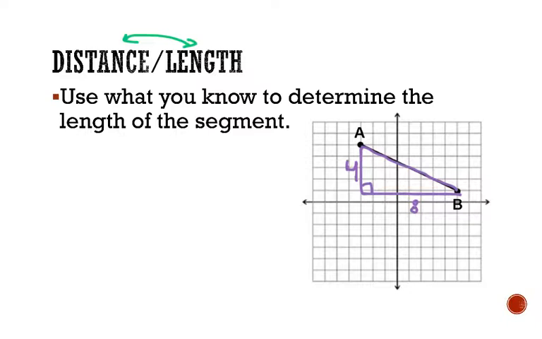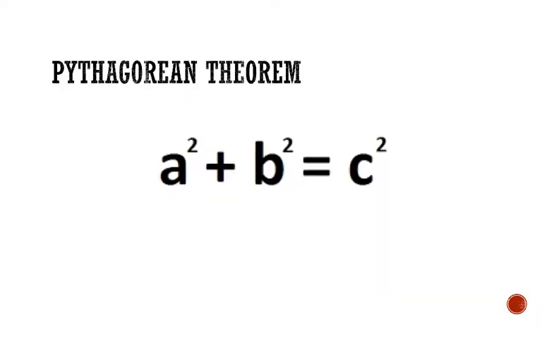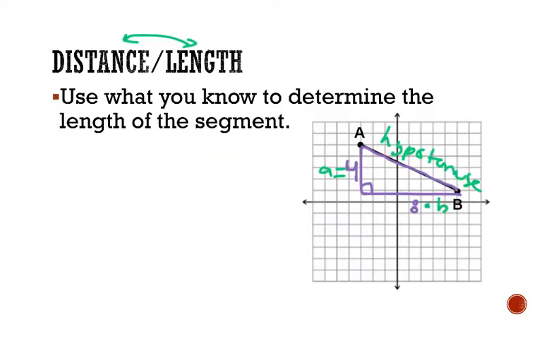And maybe you remember that if this side is the shorter one, and this one is the longer one, of the legs, then this one is what we call the hypotenuse. You may remember the formula, which I'll show you on this next slide, is a squared plus b squared equals c squared. So when we look at this, trying to find that distance, I know that I'm going to take 4 and square it, add that to 8 squared, and that's going to end up being my hypotenuse, which we usually denote as c squared.